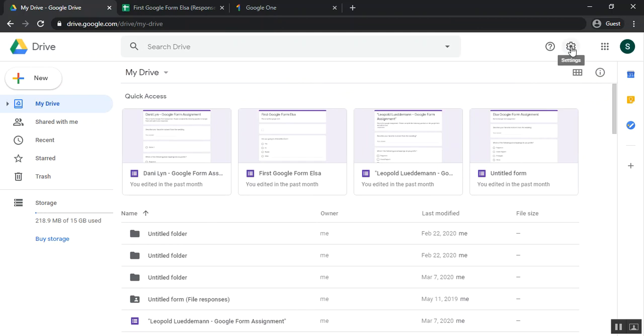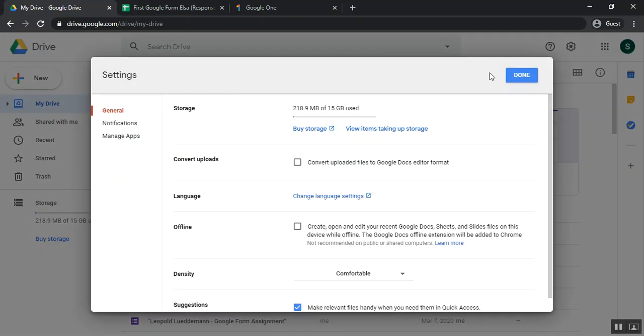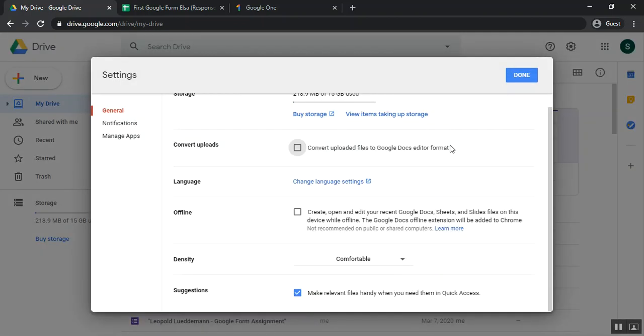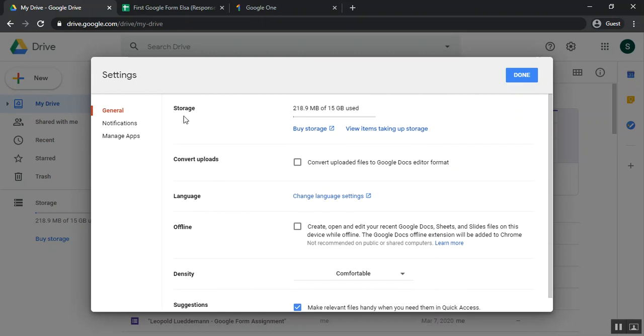There's also another feature here called settings, and it has a variety of options that you could use to configure your drive. As you can see, you have a description of your storage usage, and convert uploads. This is an ability to convert uploads to Google Docs editor format.